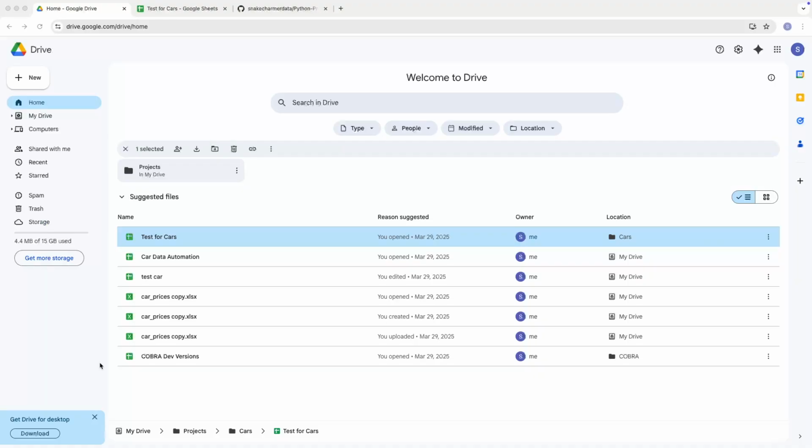Hello everyone and welcome back to my channel. Glad to have you back. And today I'm going to show you how to automate your formatting for Excel spreadsheets. It's a quite simple process and I hope that this really helps you out. What I'm going to show you here is what the final product looks like.